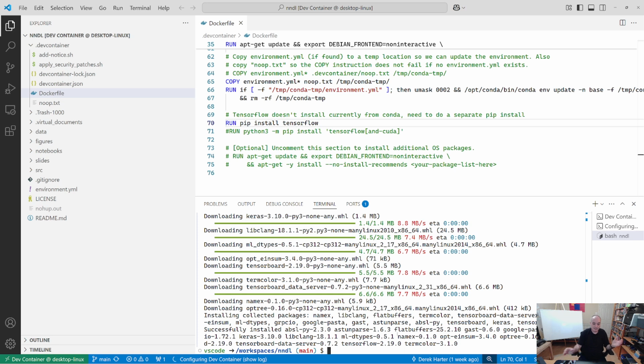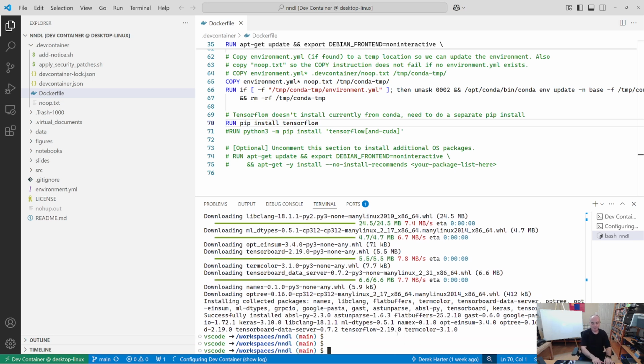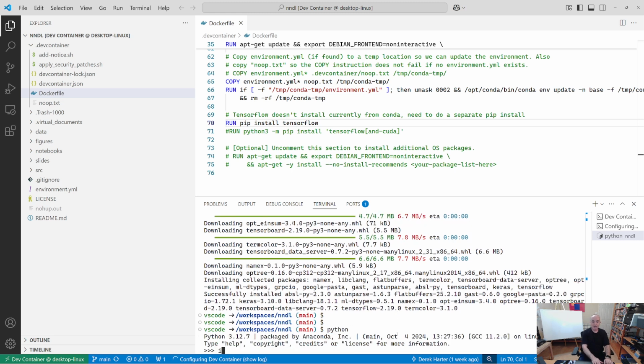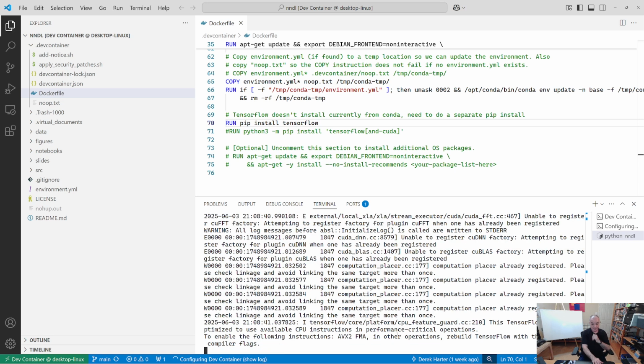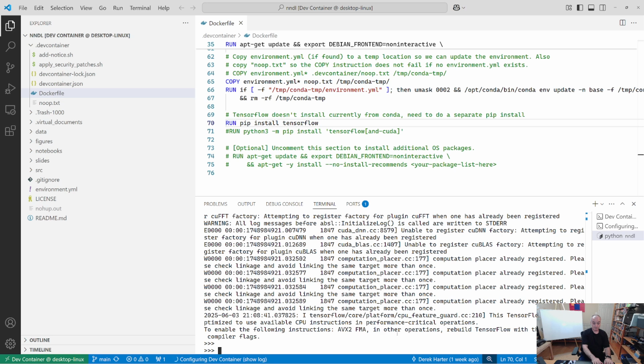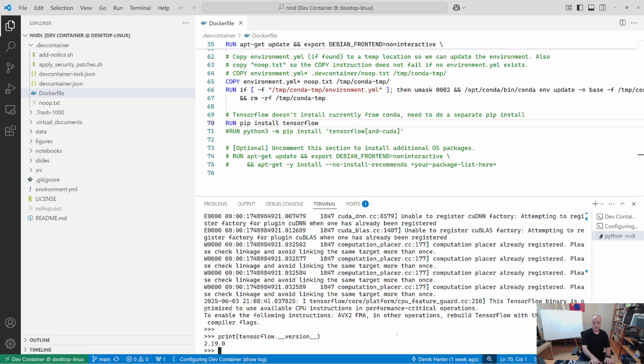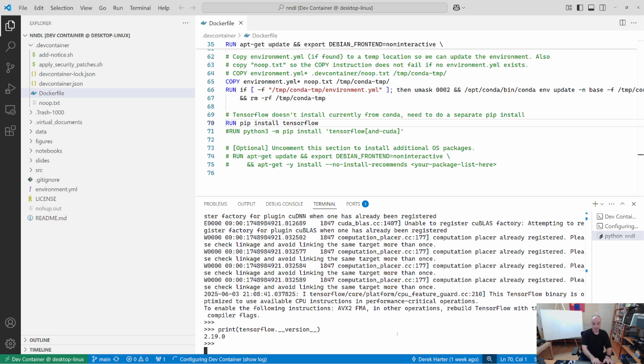The TensorFlow finished installing there from the pip install command, so I should now have it available in my environment to run with. So I ended up getting version 2.19.0 there.